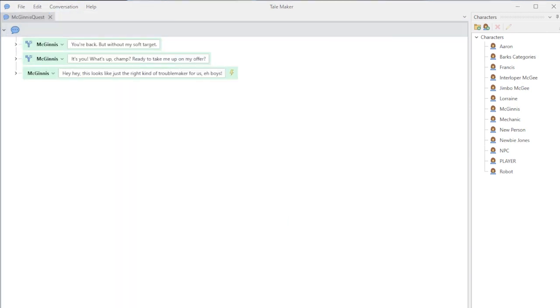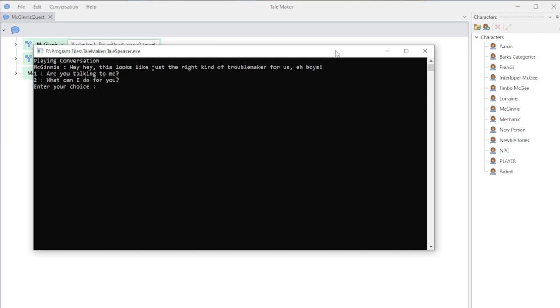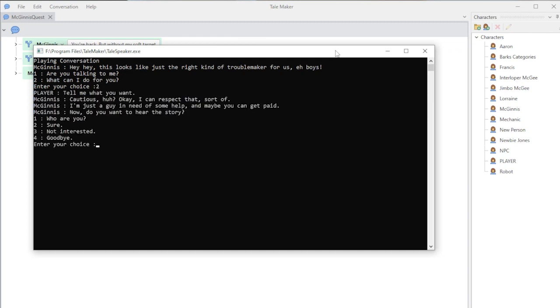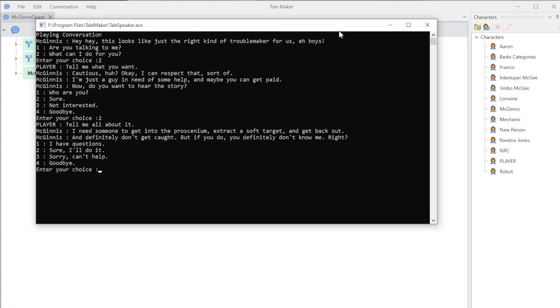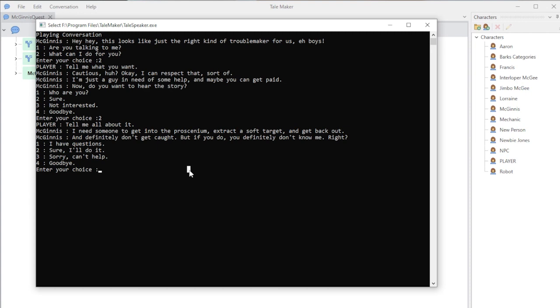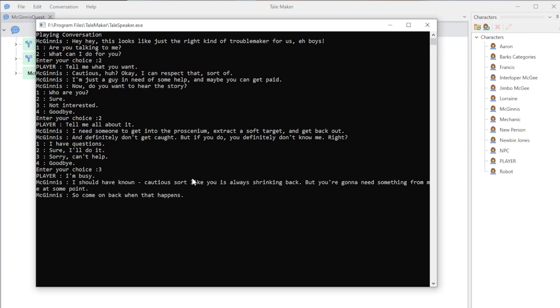We can open our current conversation in this window and play through it as if we were in a build of the game in Unreal or some other engine. We simply follow different paths and see where it takes us. Or we see if we can break it. The conditions, actions, and blue links all function just the way they would in-game.